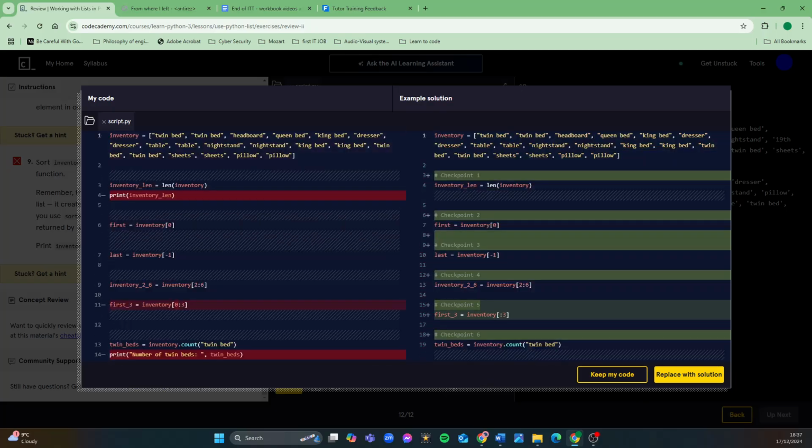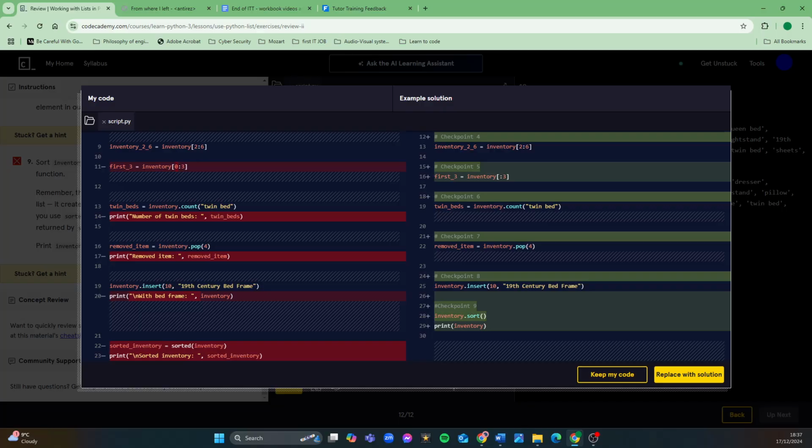So I can view an example solution here. So they do inventory.insert, and they do inventory.sort and print inventory.